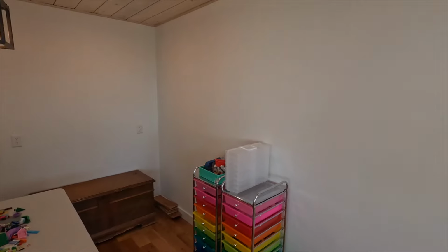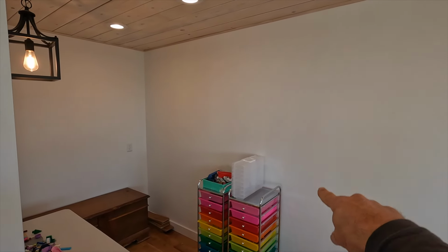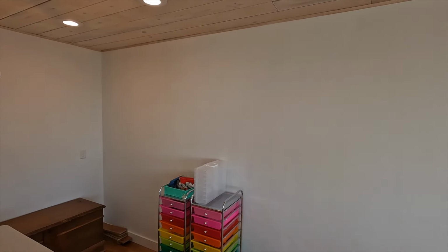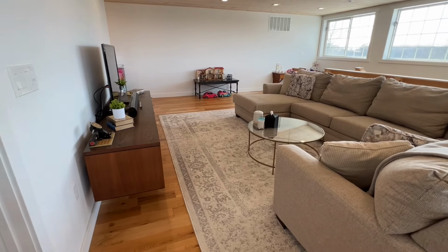And for those of you who've watched this series, right here, it's just covered up with drywall, is an opening into the space above the garage. And one thing you'll notice when I do the garage tour is there's a couple posts in there and a double LVL header that runs all the way down. When I was building this, I saw how much space was up there. So I came up with this idea, if I put 9.5-inch I-joists, I could get a 56 by 13 foot room up here, which we will enter right here, which will be pretty awesome. I'm not sure when we'll get to that, but it's definitely in the plans for the future.